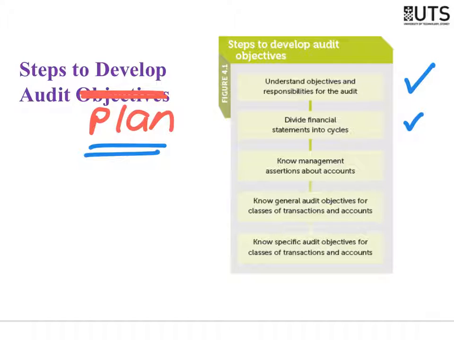Once we know the sections that we're going to be looking at, guys, this is a word you're going to hear me say quite a lot today. I'll do it in yellow. And that is we need to understand management assertions. Now, before we go anywhere, I'm going to mention this now, and I will repeat this later. But an assertion, if you didn't know this, write it down. An assertion is a statement of what one person thinks is true. It's a claim or a statement that they think is true.